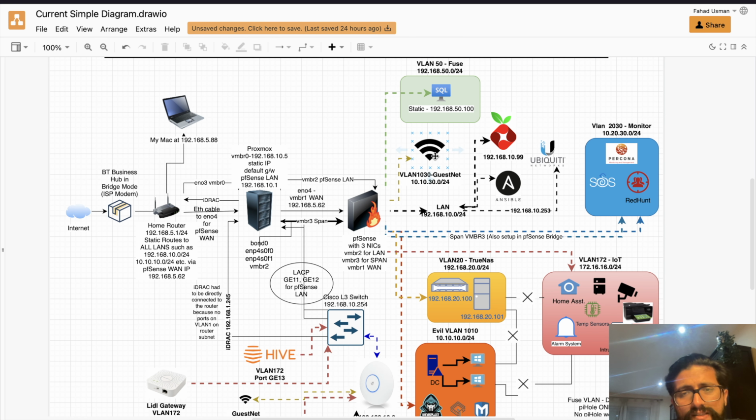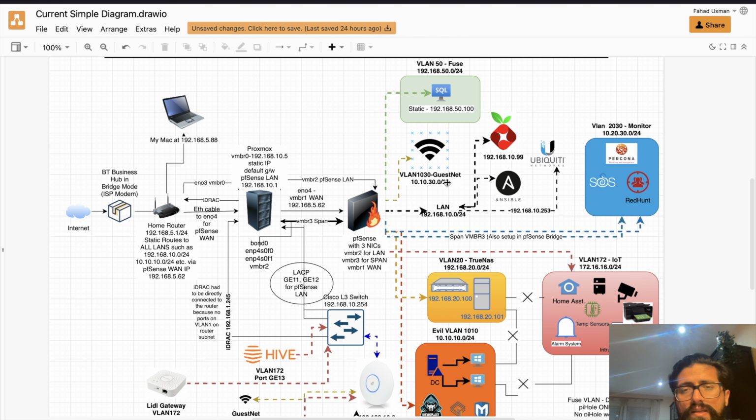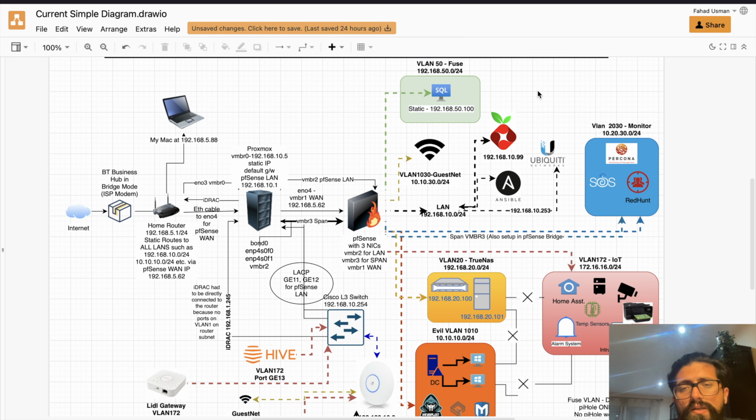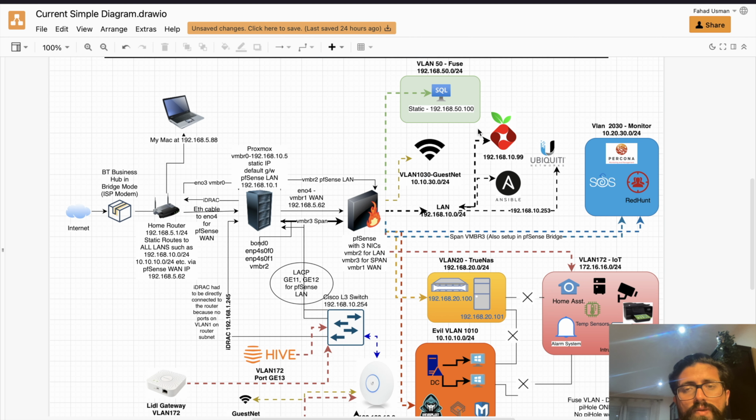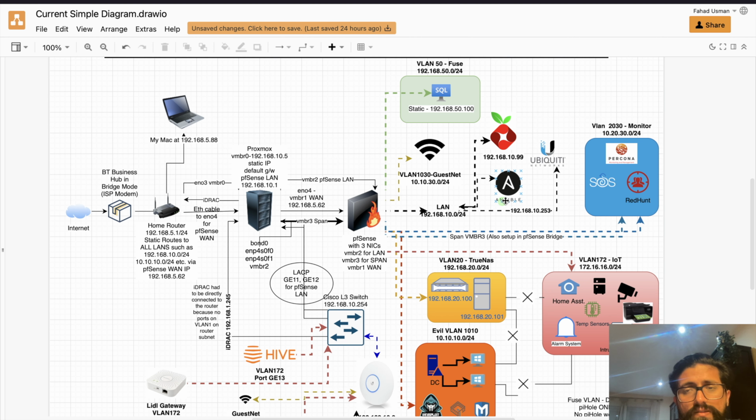It also has a guest network, so if any guest comes in the house, they can connect to this network. That is completely segregated from the other networks. So if the guest device is already compromised, there are firewall rules in place which will stop it from pivoting into the other networks.